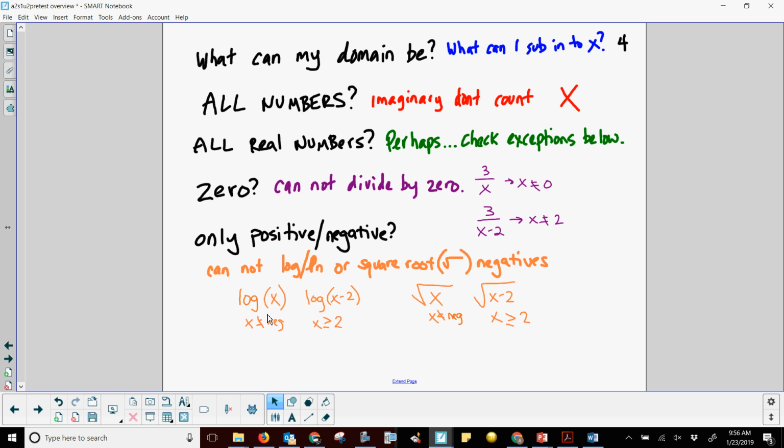So on this one, you can't have negative, or on this one, you would have to say, look, since 0 and 1, and even like 1.5 would make this a negative number, x has to be bigger than or equal to 2. Same thing here. X would have to be bigger than or equal to 2 to make sure this stays positive. So just make sure you figure out, okay, if I'm square rooting, I just can't have that negative. So if it's something else in there, figure out how to keep that bigger than 0.